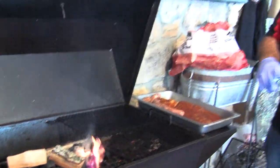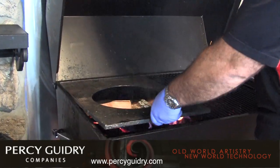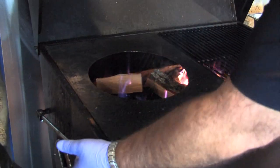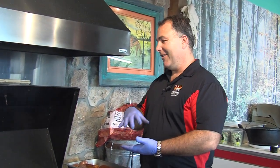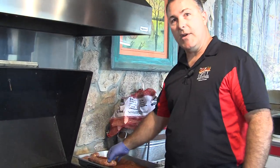The charcoal gives the food a good flavor, but we're going to entice it a little more with some nice cherry wood. You can use apple wood, maple wood, peach wood — peach wood's really good — mesquite, hickory, all kinds of woods. Different cuts of meat accent the flavor of the food differently. We're going to use cherry wood for the brisket. We're going to put the pot holder in place, sink a cast iron pot down, lower it so the coals are directly underneath the pot, saute some onions, add fresh pork jalapeño sausage, put the brisket on, and just have a lot of fun.